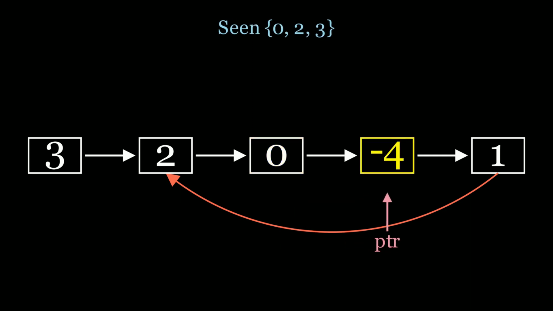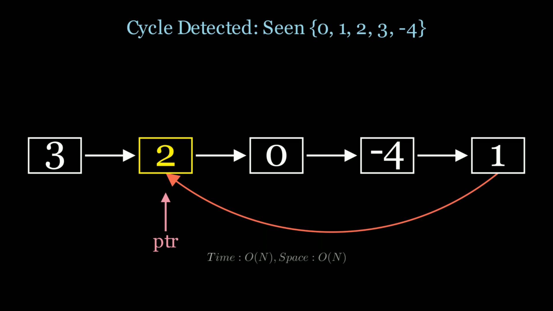But if you do see a node that you've seen before, you return true, indicating that there was a cycle. So over here you see that after node one, I'm going to go back to node two, and node two is in my hash set. I've seen that before, and now we can detect that we've seen a cycle, and we return true.